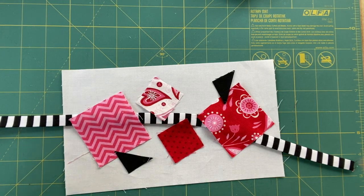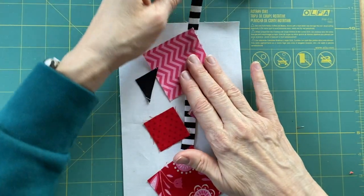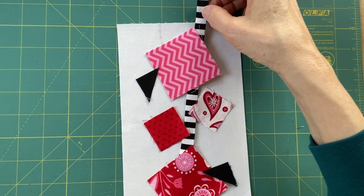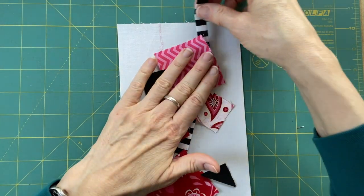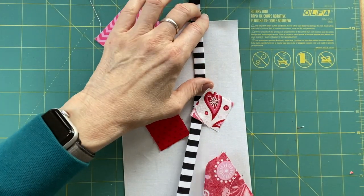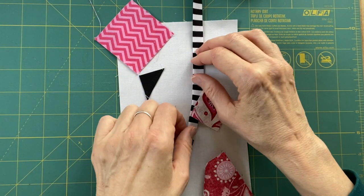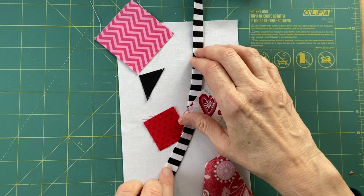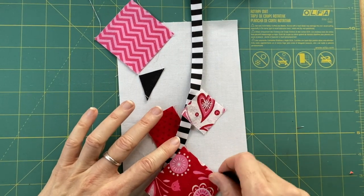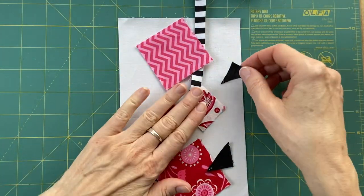If this is Alice and the Queen — that's what I'm going to call this block, or maybe I'm ending up doing a small quilt — then this could be Alice going down the rabbit hole. So we go straight for a while because she drops down the hole and then she starts tumbling. I don't know if that's actually how it happened, but it could have. I think I can work that around as I'm stitching it.